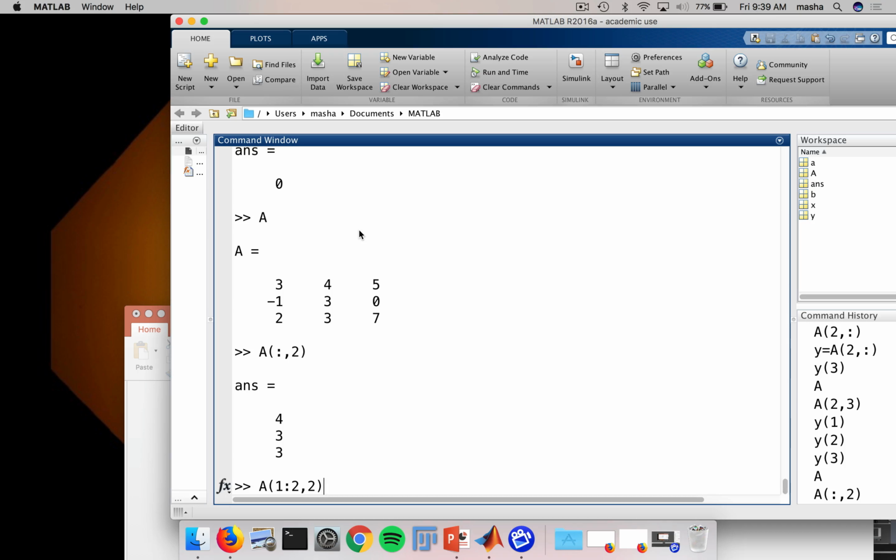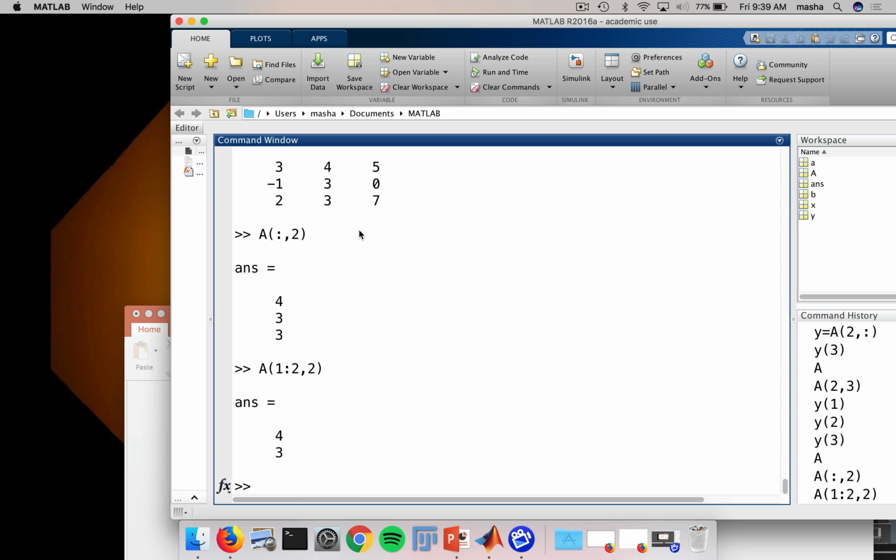It's in second column, first to second row. 4 and 3. Okay. Second column, address is 1 to 2, first and second row. What is the size of this vector? Two by 1. Yes, I can check that.